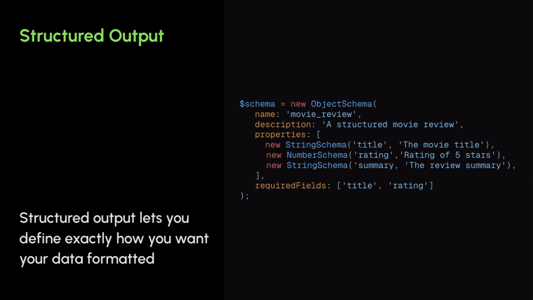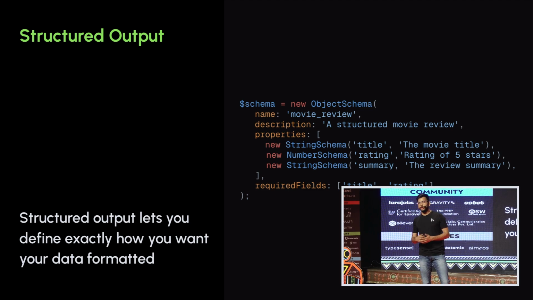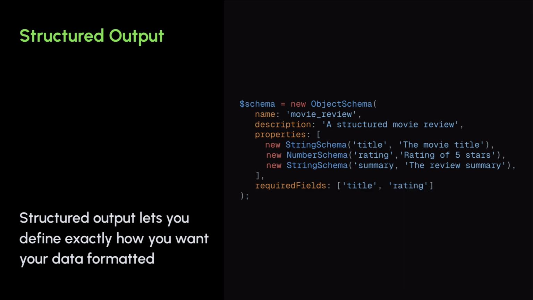Here, let's suppose I'm creating an application where we get movie reviews, and we want to get a structured title, rating, and summary from that movie review to be classified. So here I'm going to use string schema to tell Prism that this is a string, and number to say the rating should be a number. You can also extend this with boolean, nullable, array, and using all of this, you can create very complicated object schemas which you can work with, and it's very easy to set up this entire syntax.